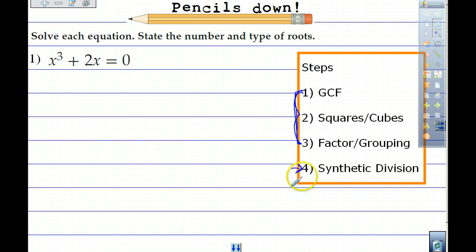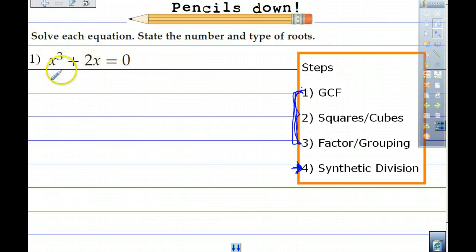Okay, and the last one is a method that always works, but it just takes the longest. So we want to be really good at these three. You don't want to be one of those people during a test that says, well, this is too long, I still have like 4 problems left. If you try to do everything with the quadratic formula, like on that last test, you wouldn't finish. And same thing here. If you try to do everything with synthetic division, there's just too many numbers to test by trial and error, and you won't finish. So we want to be good with these methods before we go any further.